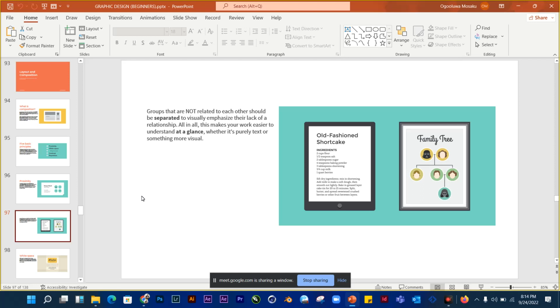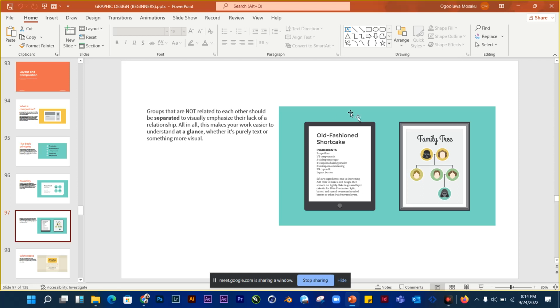That's why I say that when you are making a design, the aim of the design has to be passed across. If you want to show information with your design, you make sure that the design actually speaks what it's meant for. I remember in the last class someone gave an example of a design, maybe like a soap. What you foresee in a design is what the designer wants to communicate, what the person wants you to see at first. So it's very important that every one of your elements is arranged according to its family.